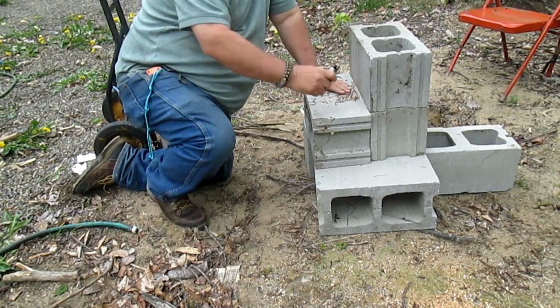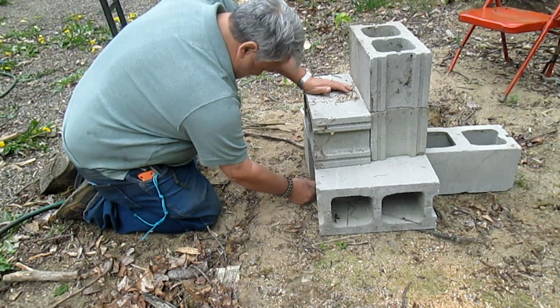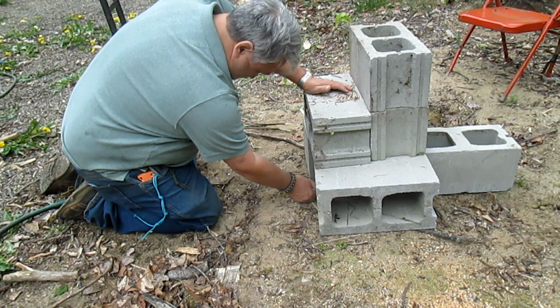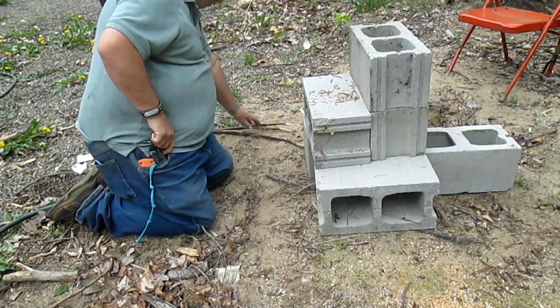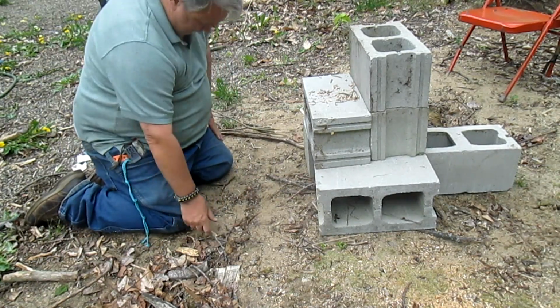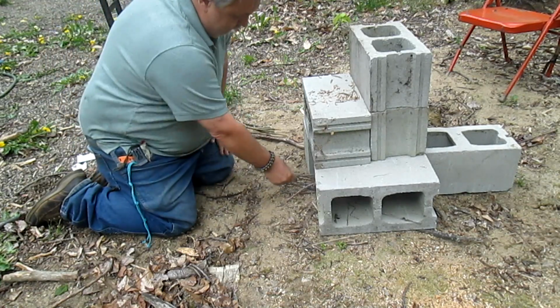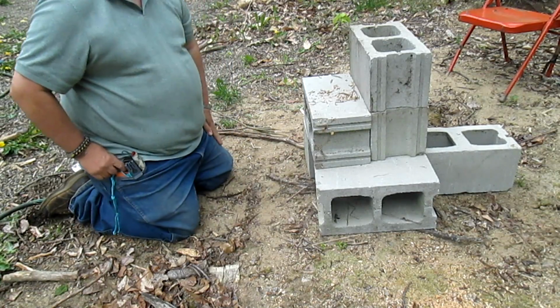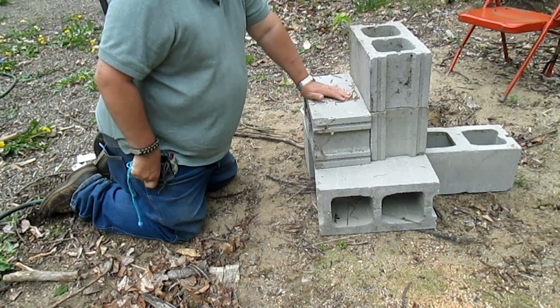Just even a slight wind today is hampering the starting up. There we go. And then we're just going to keep feeding it dry sticks and keeping it going. Pretty soon we should have a good fire going.